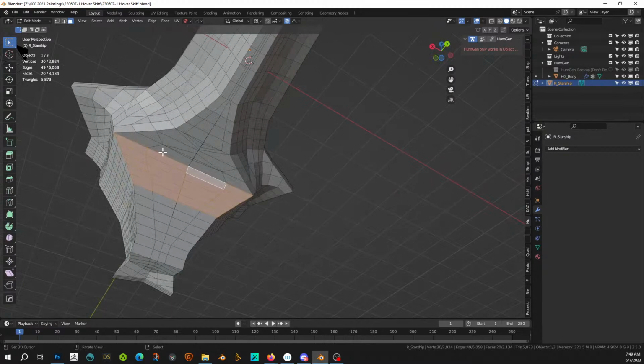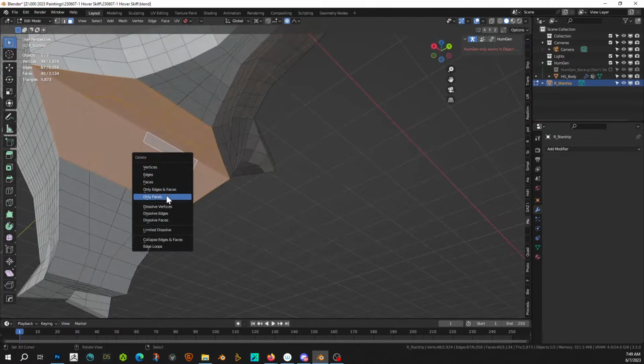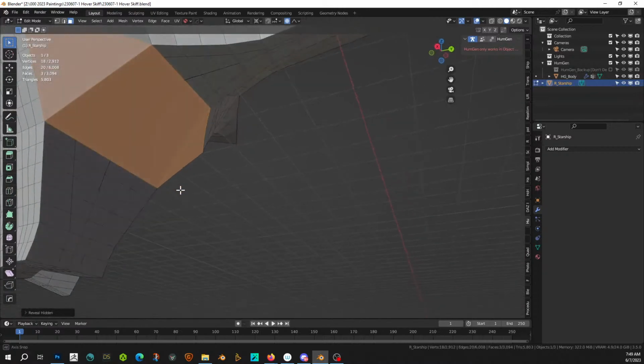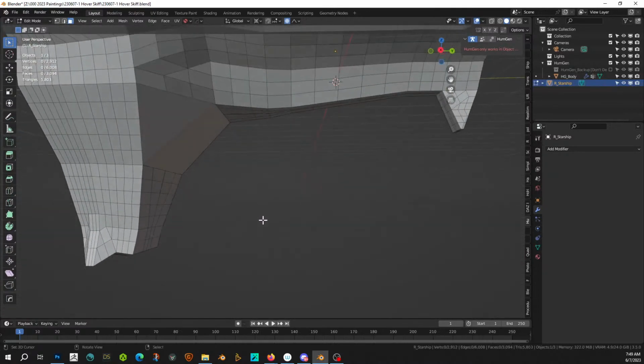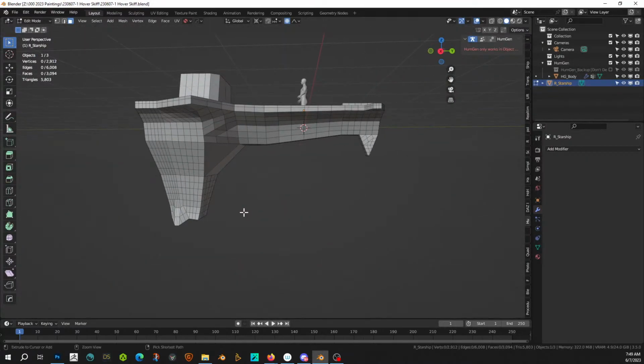And I suppose these faces. And X and delete faces. I'll hide and bring it back. And now we don't have hidden faces like that. We should be good. It makes the geo a little better, I suppose.